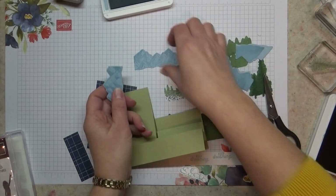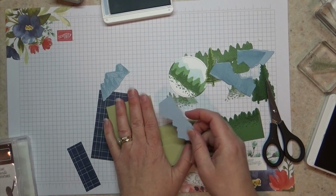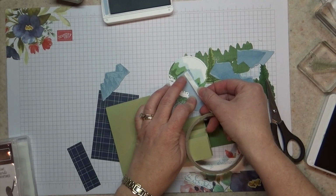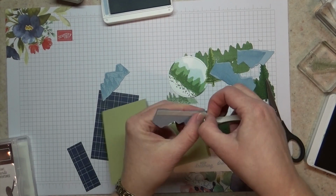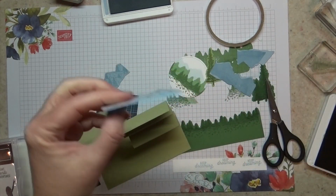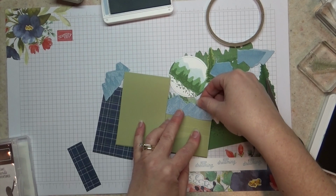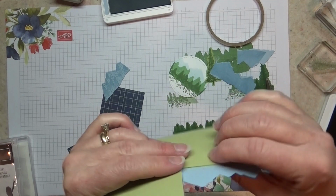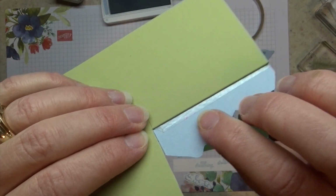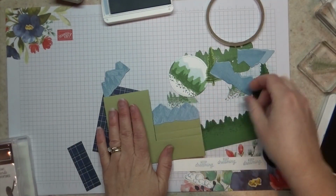So first thing to attach is our mountain here, and this you want to go ahead and put on. I really like the idea of using tear tape because it is going to give us the best bond between the element we're adding and our card base. And there's not going to be a lot of surface area here because I'm going to line this up as close as possible to the top to make our height as high as possible. You can see the tear tape there isn't even all covered, but we have a really nice bond there because tear tape is great stuff.